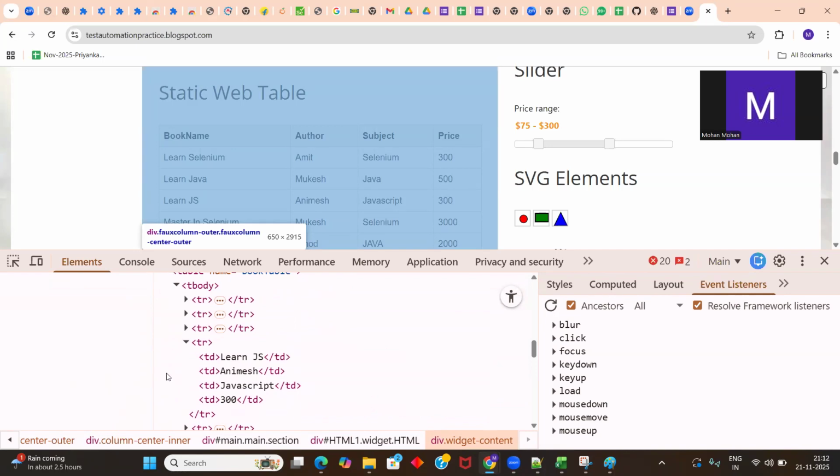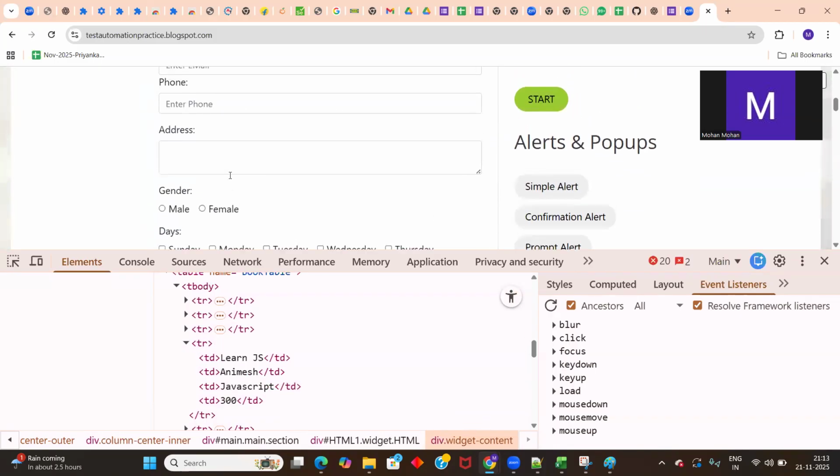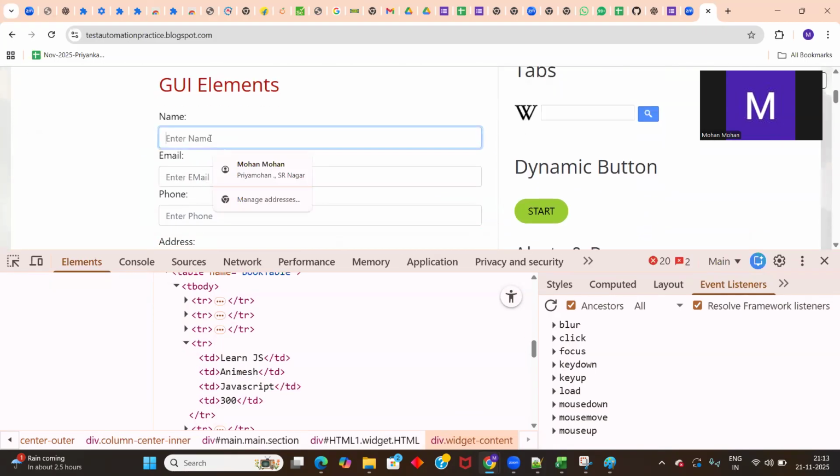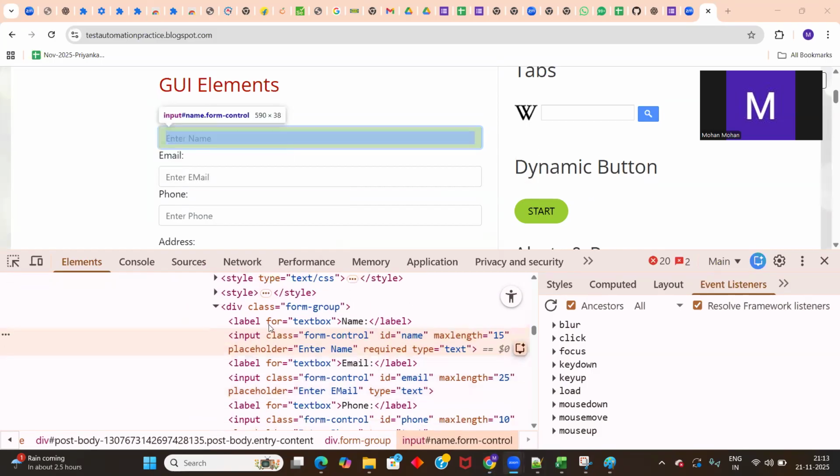Opposite to that, descendant. What is descendant? Descendant is nothing but children plus children's children. Children and their children, we call them descendants. Now tell me, what can I take? Let's take this one. It will count children plus their children's.